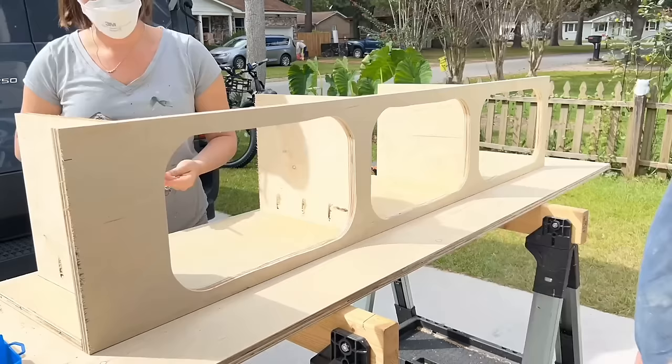We finished fiberglassing, let it sit overnight, and it bonded to the plywood really well. We did another layer, let it sit outside all day to bake in the sun, then waited 24 more hours before sanding and painting. While the second layer of epoxy dried, Hope painted all the cabinets in the back of the camper. I picked up a few pieces of pine to start making the countertop — cut them to size, ran them through the joiner to flatten them, then glued them together and let them sit overnight.